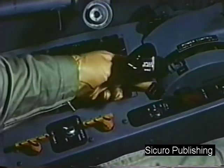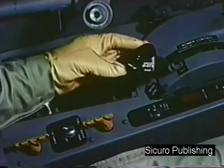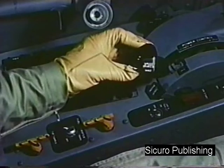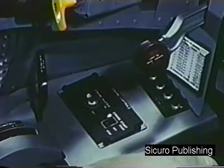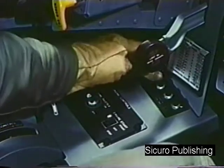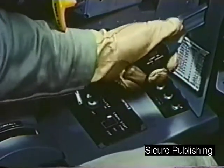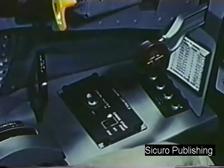Power control friction lever, aft. Power control lever, off. Speed brake switch, neutral. Engine master switch, off. Hydraulic boost switch, on. Circuit breakers, in. Landing gear handle, down.